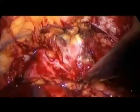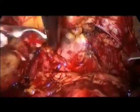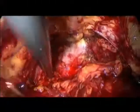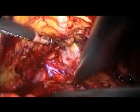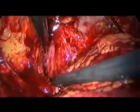So, actually, we have so far satisfying landmarks, maybe a little too much fat on this aspect. We have here something interesting which has to be shown and respected, which is probably an internal arterial branch running along the pubic bone, and you never know, it might be an accessory or even the main pudendal artery, so that it has to be respected carefully.